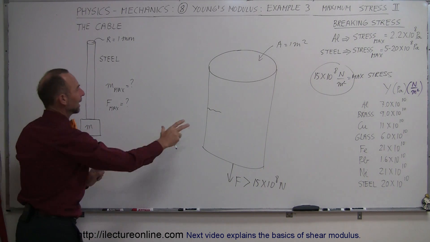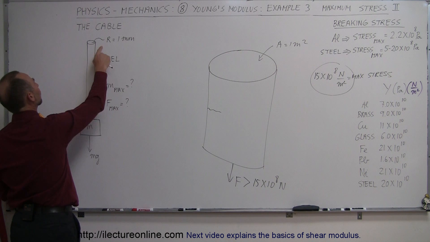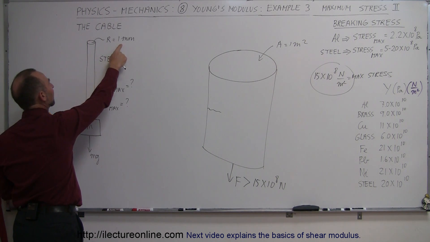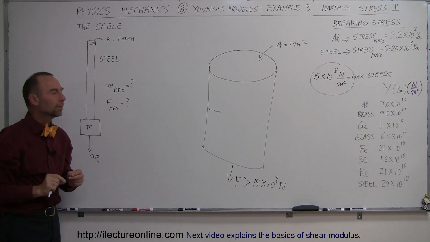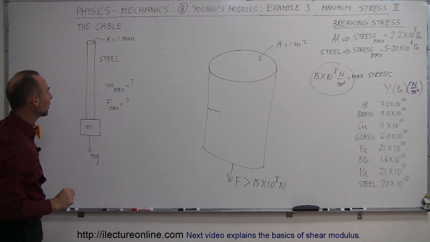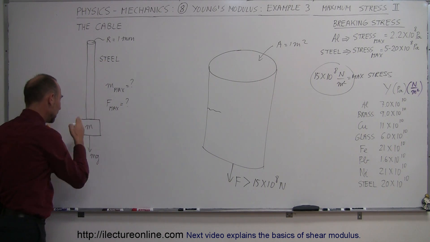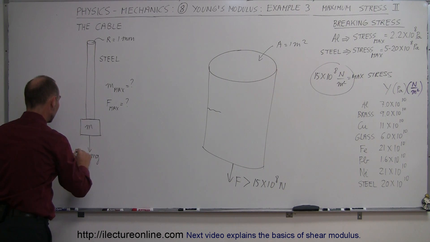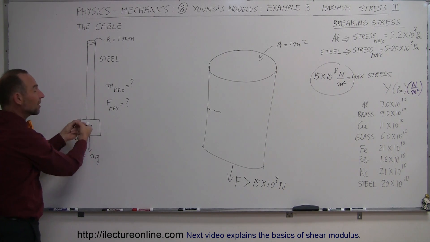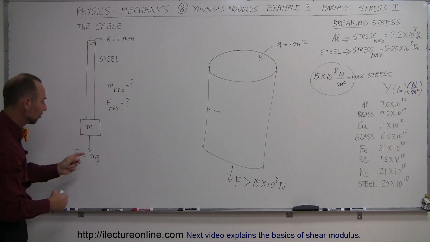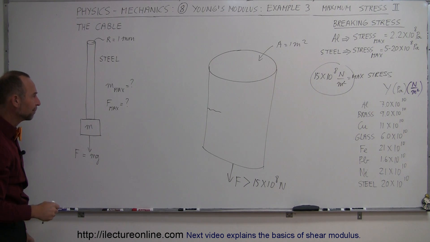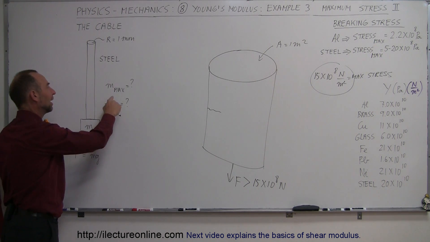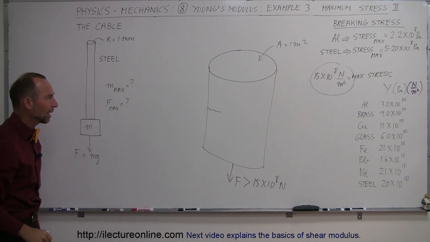So now typically we don't have big cables like that. We have tiny little cables like this with much smaller radii. Let's say we have a cable here with radius of 1 millimeter. That means a diameter of about 2 millimeters. Let's say it's made out of steel. And we want to know how much force we can apply to that. Of course, remember, force is then equated to how much weight you can hang from the cable. And weight is the mass times acceleration due to gravity. So we want to find the maximum force, and then the maximum mass we can hang from the cable.